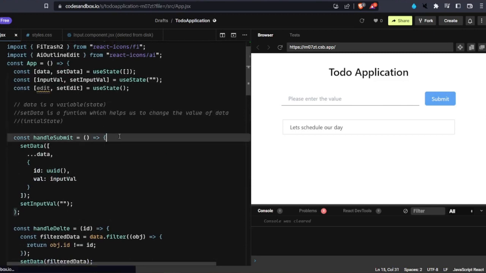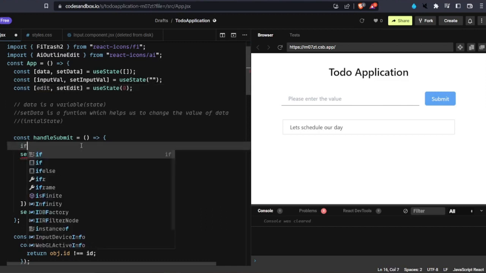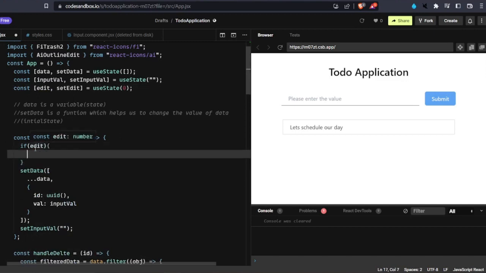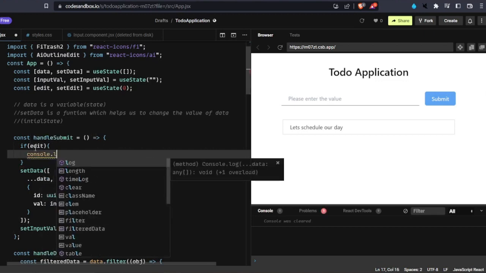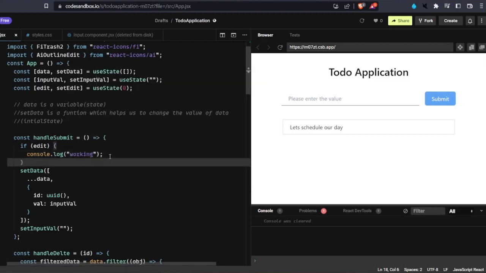Okay. What we want? Write 0 over here. So if edit, what does this mean? If there is certain value other than 0, because 0 is considered as false. Okay, if you don't know about it, just go in Node.js documentation, there you'll be able to understand. Okay, now what we will do, once we enter into this if, first we'll do console.log whether it's working or not. That is the most important thing to check.